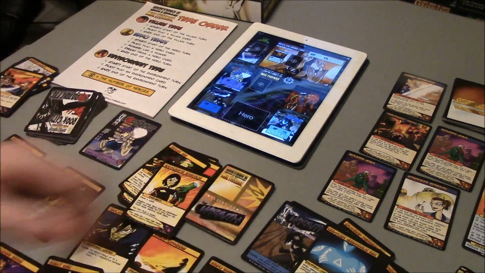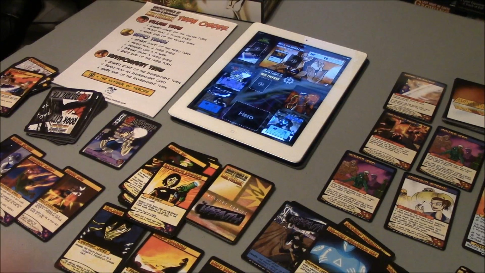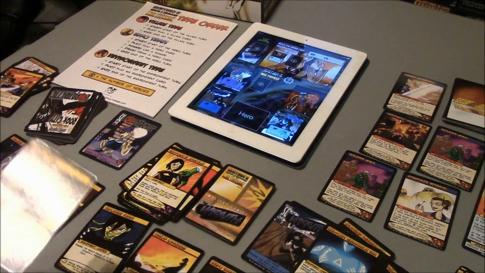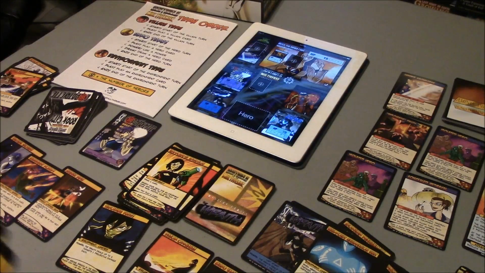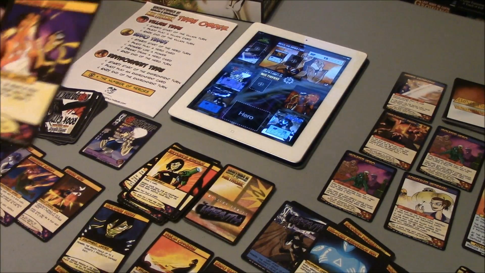So we've shuffled her deck up. We got this one. So basically, let's look at this again. Impromptu Invention. Okay, draw a card. We did that. We drew this card. Search your deck for an equipment card and either put it into play or put it in your hand. We're going to put it into play. Then we get to play a card.